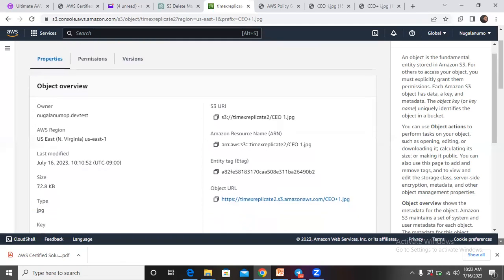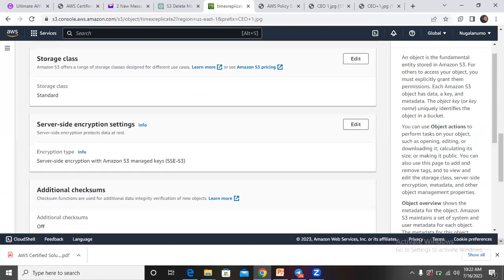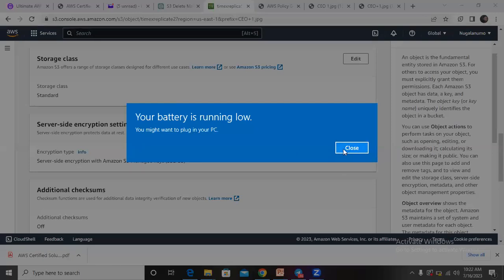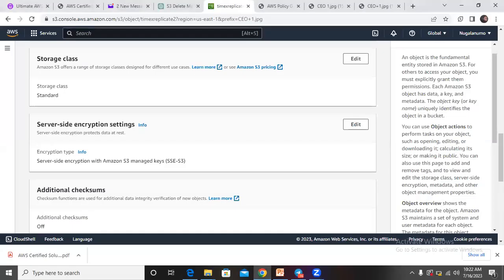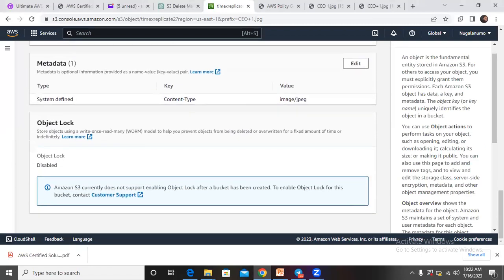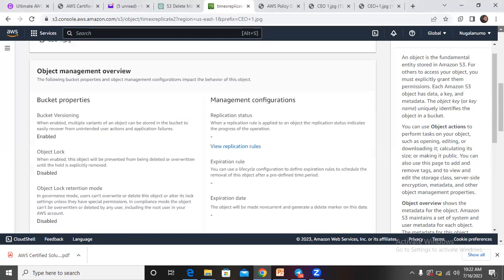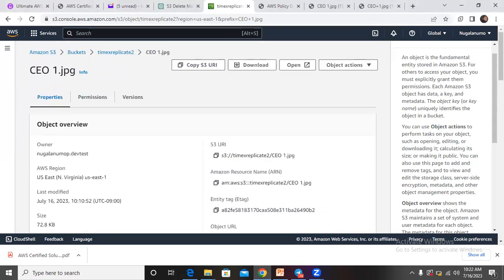Okay, and ensure that we have the public URL all enabled, which we have already done. So having done that, you know that before we were able to add the policy, the public URL was enabled. That is to say that the bucket can be viewed from the outside in. So what are we doing?